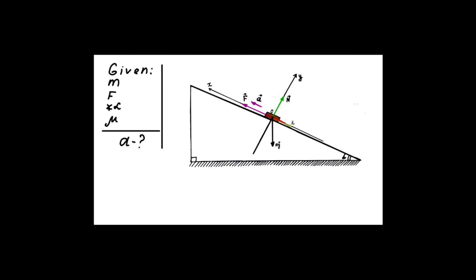The first thing to do, you need to draw all the forces that act on the body and you need to draw it correctly. If according to the condition of the problem the body is moving upwards, then the friction force should be directed in the opposite direction. So let's look at the forces that I have identified. Note that force is a vector quantity and I have already drawn them as vectors.